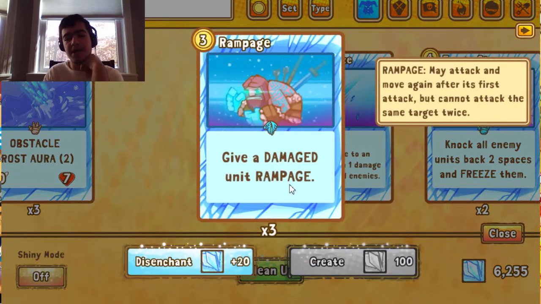Next up is Rampage, one of the more effective Viking spells. You're giving a damage unit Rampage, the ability to move and attack again after it has successfully done a first attack. Rampage is a very useful ability to have, and I think making it a card is stronger as well. You're having that extra attack given to any unit on the field.